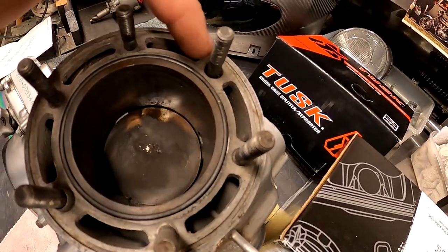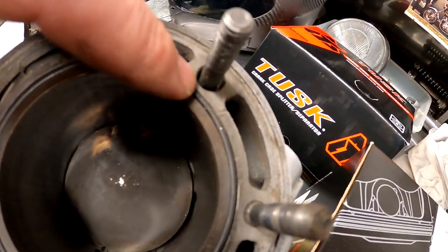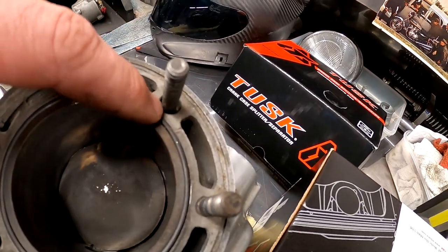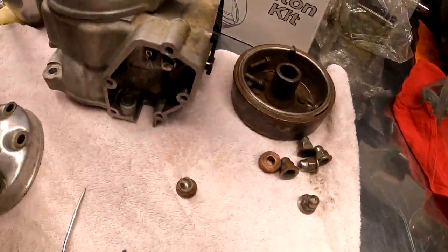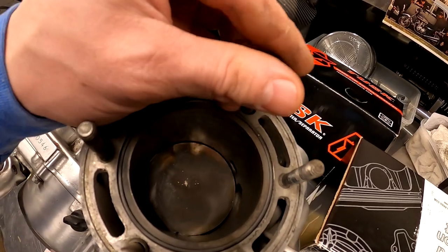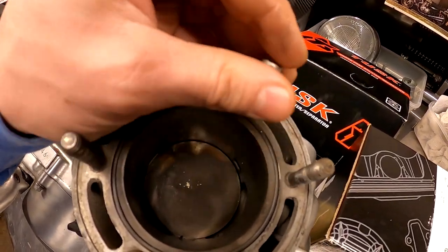Now I did also take one hit at it with the hammer already, and up in here where your shim goes, it was really tight. So we already got a little bit of relief there and we're almost there. I can almost put this head on, but I'm gonna just real quick take a nut, we're gonna screw on here, hit it with a hammer, and hopefully get it to line up where we can at least get our head on.